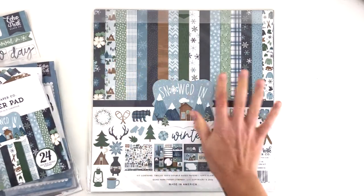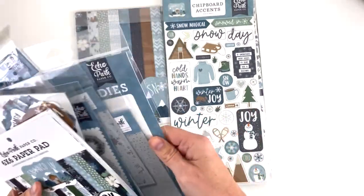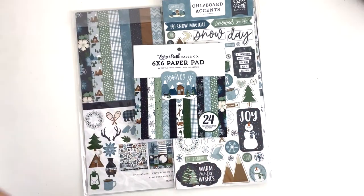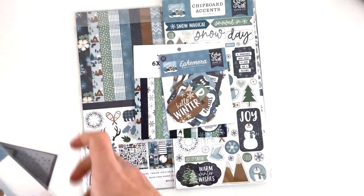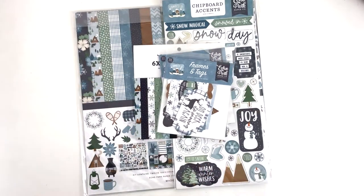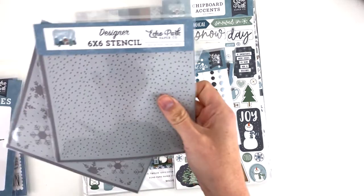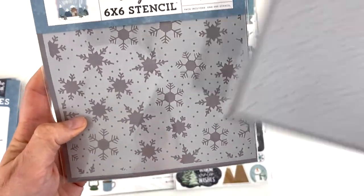There is the collection kit, of course. There is a set of chipboard accents. There is a 6x6 paper pad. There's two sets of ephemera. There's this ephemera, and then there is the frames and tags ephemera. And then we have enamel dots and two stencils, some nice snowy dots and snowflakes.